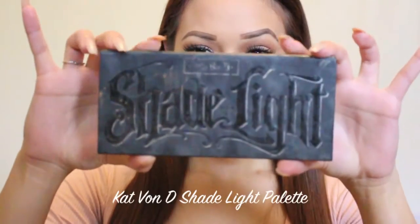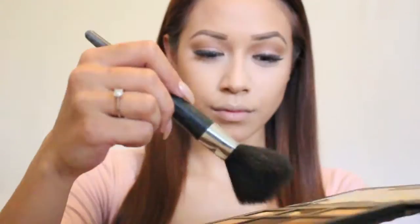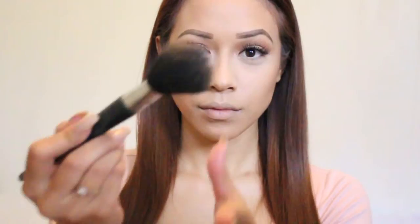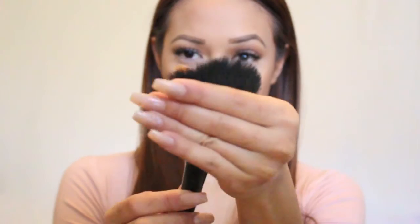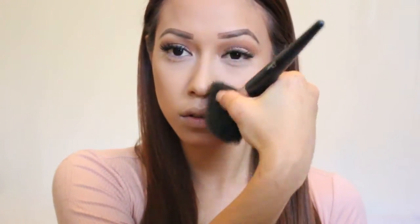To add a little more depth and definition, I'm taking Kat Von D's Shade and Light Palette in Shadowplay, putting that on the same fluffy Dior brush and applying it to the same areas we bronzed. This isn't necessary — it's up to your preference — but I choose to do it because I like a more defined contour. I'm also going to squeeze the brush a little more flat and run Shadowplay really lightly on my nose to give it a very soft contour and add a little more definition.